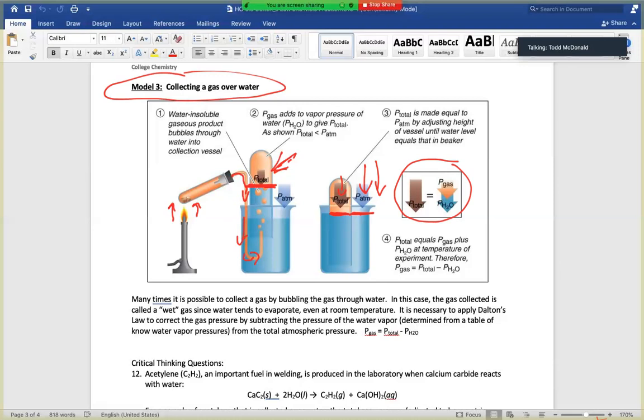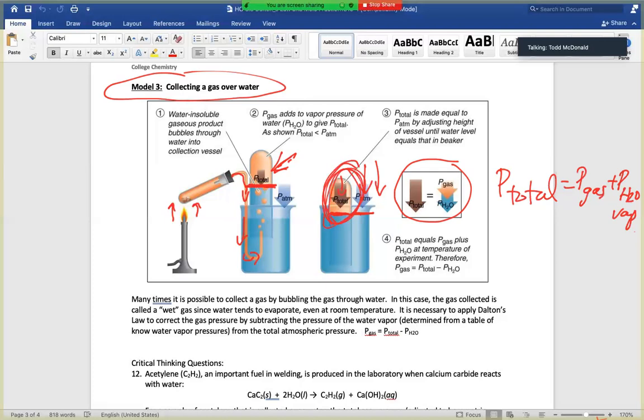Well, what's in the container? What's in this test tube? It's not just the gas. Because here's the problem. Water also turns to vapor. So the total pressure inside my container, as I've collected, is actually the pressure of the gas, but also water vapor. Water vapor is also in there, and there's nothing we can do about that. That's just how it is. When we collect a gas over water, which is what we're doing, we have to consider the fact that water vapor is also in the container with our gas. It's in this test tube or graduated cylinder right here.